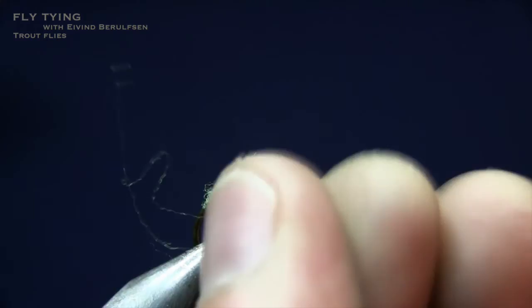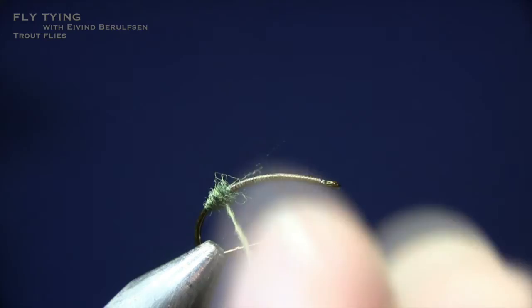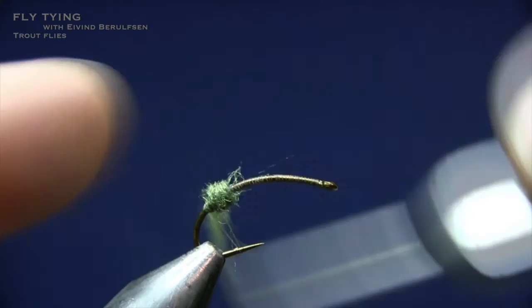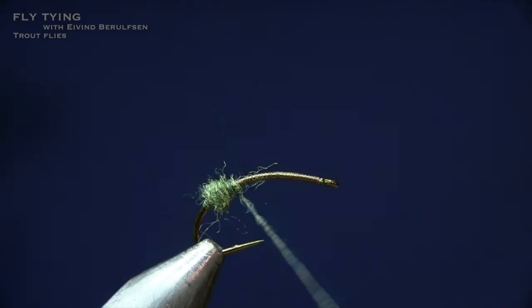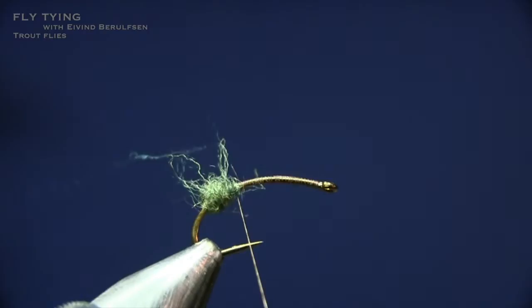Yeah, so let's make a ball. And I actually want this to be a little bit thicker than the body, if we can manage. You see, as soon as it gets too much, it's quite difficult to make it nice and hard. And I can see on the camera, I got a fiber there, get off. So, yeah, you're just going to tear off the fibers that I will want.